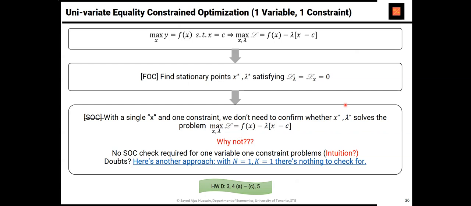So in a one variable, one constraint problem, what do we need to do? You set the problem this way, set the Lagrange equation, and find stationary points by differentiating the Lagrange equation with respect to lambda and x equals 0. You don't have to perform a second order condition because think about this. You have one x, one constraint. So with that, you're simply literally picking off a point on the curve, right, on the surface. So there are no second order conditions to check when you have one variable, one constraint. Again, literally, you're picking a point on the Lagrange equation. So as such, there is no second order condition to check for. I'll explain more down the road.